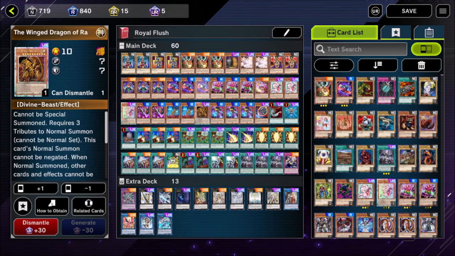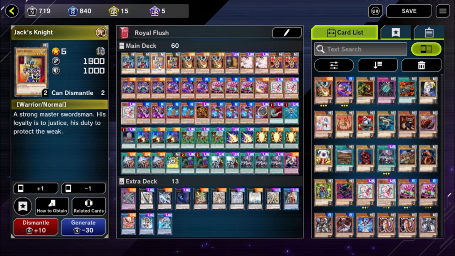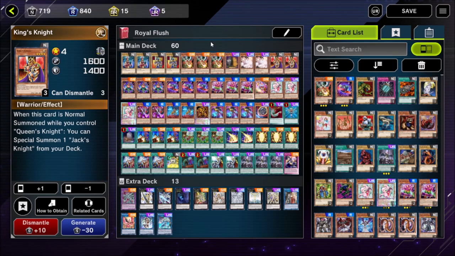So the overall concept of this deck is that we are trying to summon the Winged Dragon of Raal for an extremely large number of attack points and attack our opponent for game. There's a lot of ways for us in this deck to get there, and the main engines that we are using are the Perform Age engine, allowing us to get a lot of consistency and quick special summons, and also the Poker Knights, which is Queen's Knight, Jack's Knight, and King's Knight.